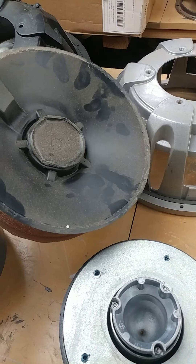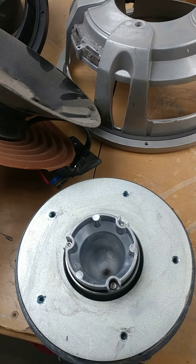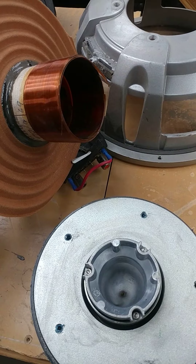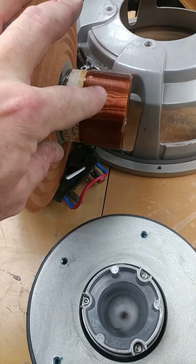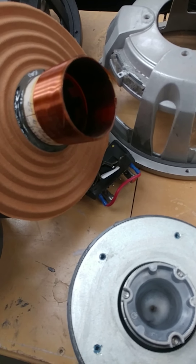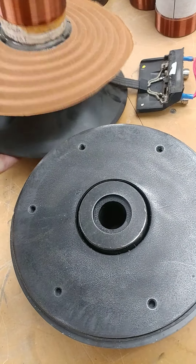All their parts are plastic. This is the old one — this is their Version 2. Even the voice coil former is plastic, which hardly anybody does. I suspect they do that not because of improved thermal quality — because it isn't better than aluminum — but because sometimes these get a little floppy because the spider is too large for how tall the wind height is. This thing's only made to move about two inches, but they put this giant spider on there — almost ten inches — and I think it's just to make it look impressive. It's super floppy, and it's kind of unnecessary.